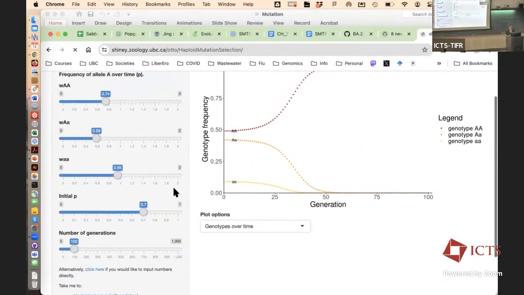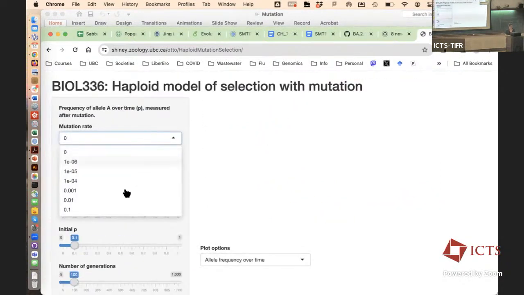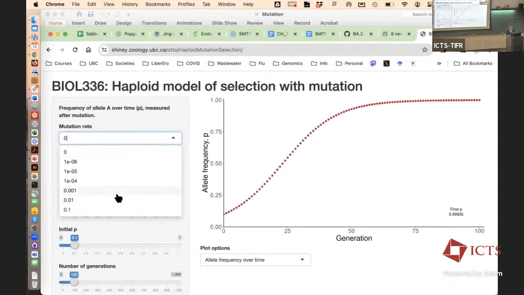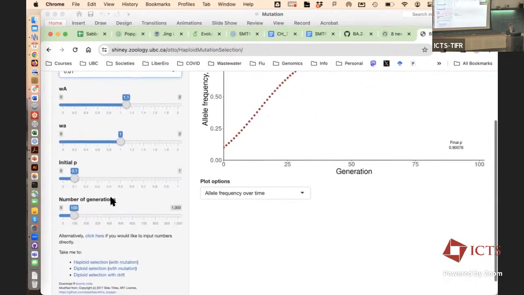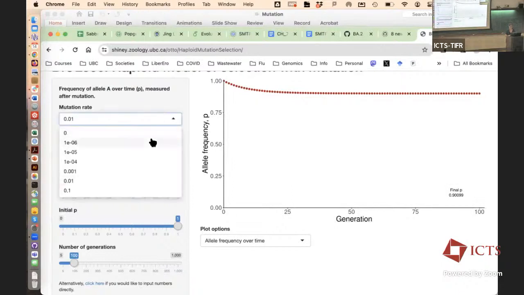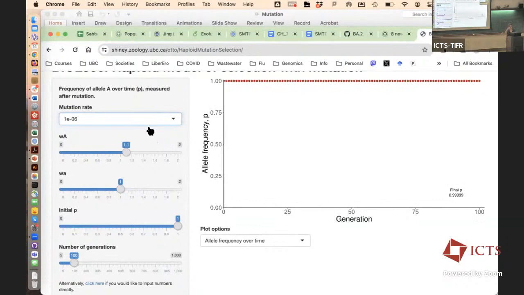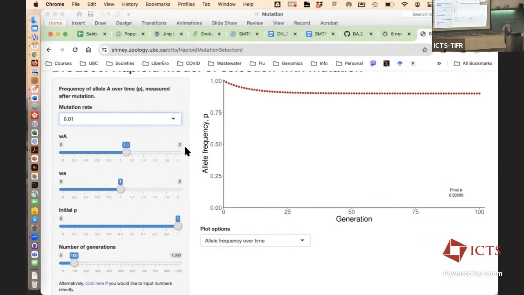You can add mutations to this. Takes a second to load. I have to make the mutation rate really high to really see that mean fitness drop, but I can see it. And then I'm going to start with an allele frequency up at 1. So the big A is more fit than the little a, and yet the big A drops over time because of mutation. If I did a realistic mutation rate, it would still drop. You wouldn't see it on this graph though. So the reason this is still dropping below 1, not by the width of those dots. So if we increase the mutation rate, we can really see this push.